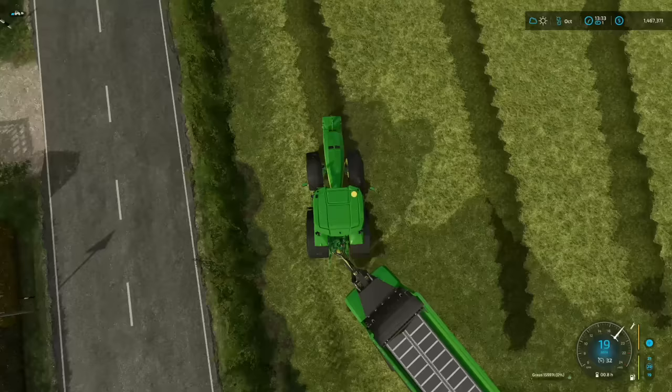Next, let's take care of those poplars. I know we're not really doing bales right now anymore, but I thought it would be fun to maybe jump back into this piece of equipment. It was originally released back at Farming Simulator 19, but it is very, very cool, and we can make poplar bales out of it. I don't know if we can make poplar bales out of anything else, though. I'm gonna check, but I don't think we can. I checked. I don't think we can. We might be able to. If we are, hey, let me know, because I may just be completely oblivious and unaware to certain situations.